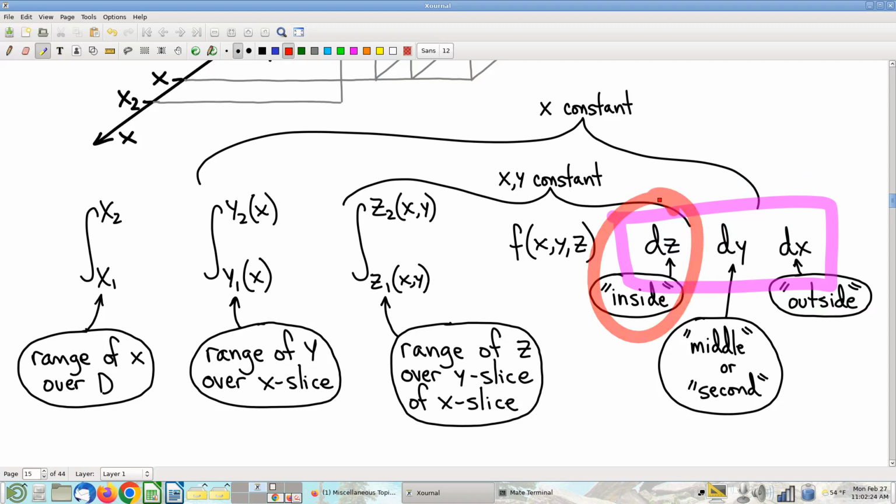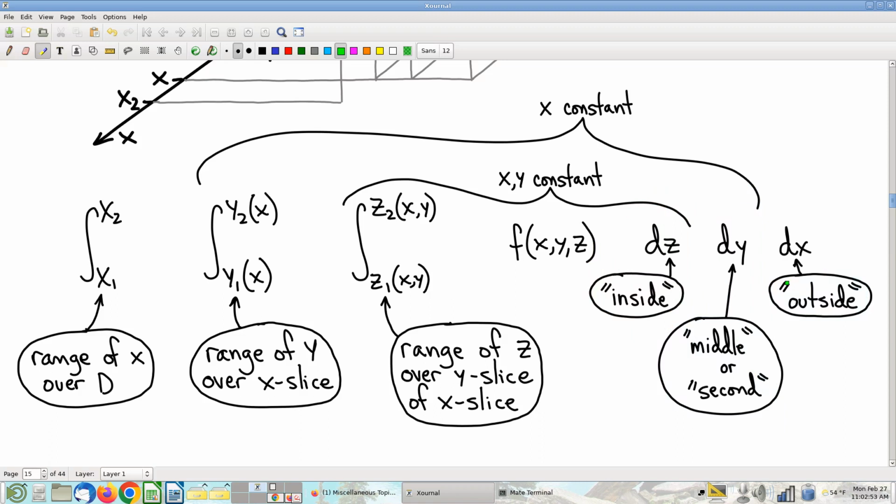So I like to use inside and outside, just like for double integrals, the obvious way. And then this other one here, in fact, you can call it second, because it's second, whichever order you're going in. That's a lucky break, right? So you can call it the second one. I also sometimes call it the middle one. But anyway, again, just be aware of the terminology danger and be clear.